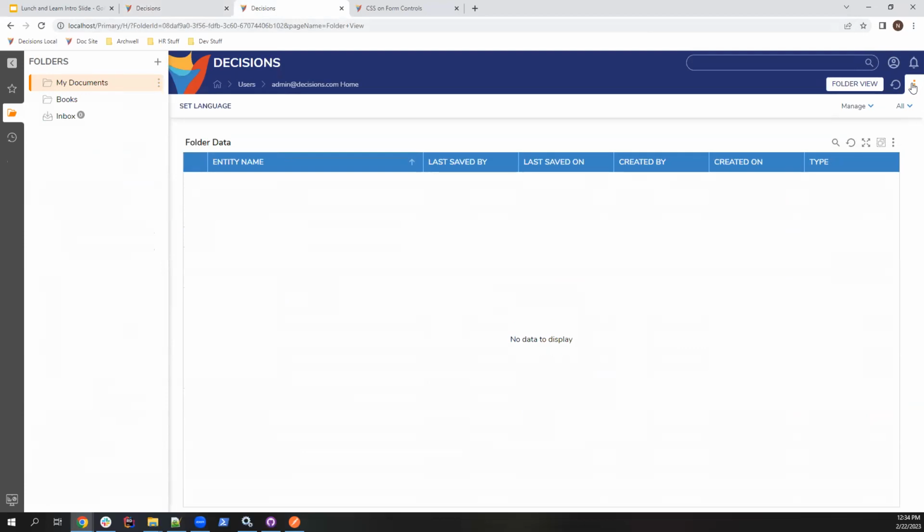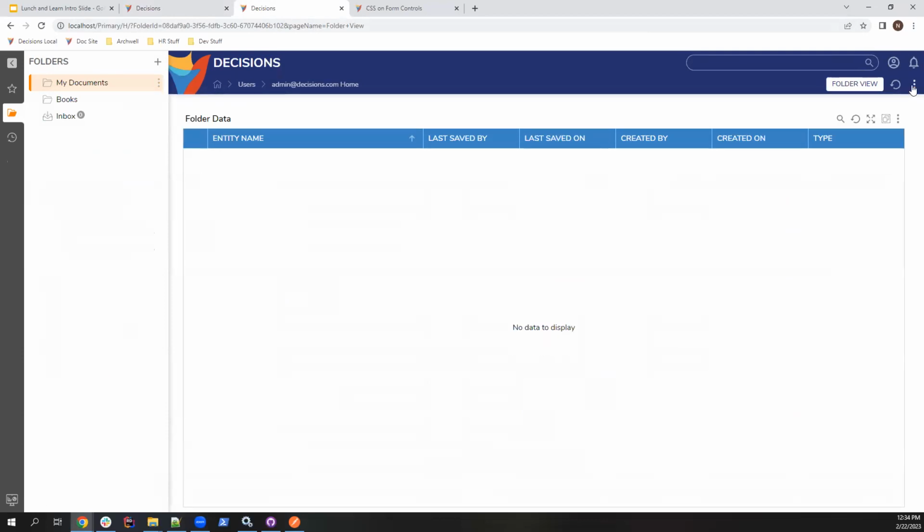So I would reach out to support and see if they know a way to turn this little 3-dot selector here off.